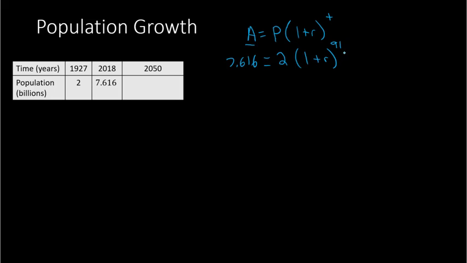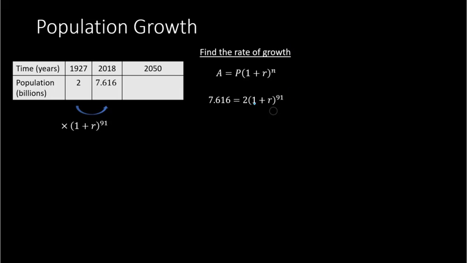So what we can do is we can use this little equation to try to solve for r, figure out what the rate is. So we see that typed up right here in the notes. All right, so to solve for the rate, we want to get r by itself. So you can work in reverse order of operations.